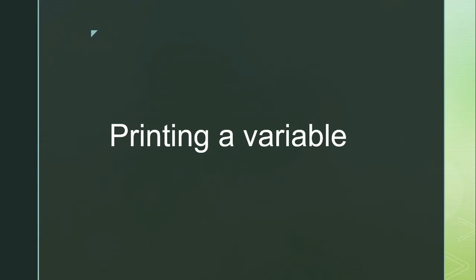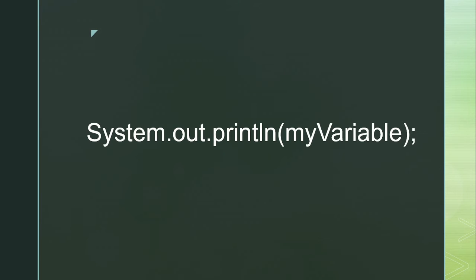So now that we know how a variable is defined and initialized, we would like to actually do something with it. And the easiest thing is obviously printing it onto the screen. For this, just write the name of the variable between the brackets of the println function we already learned previously. Be sure not to use quotes when writing the variable name.